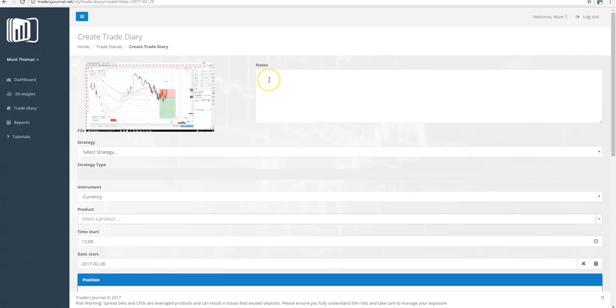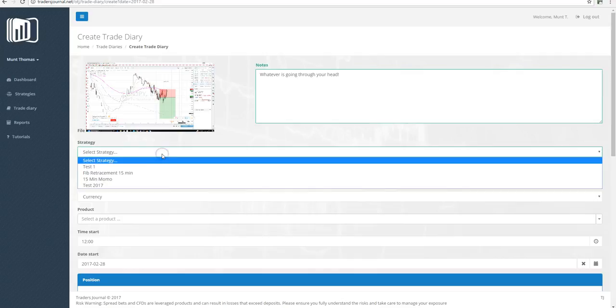So there it is. Equally, there's a notes section. You don't have to use that. Psychologically, it can help in terms of why you entered a trade or didn't enter a trade, or any particular feelings or news or information that you had about that particular trade. So there's a note section here, so you can just write whatever is going through your head in there. And again, this is for reviewing your trade. So when you come to review a trade, this is what it's all about.